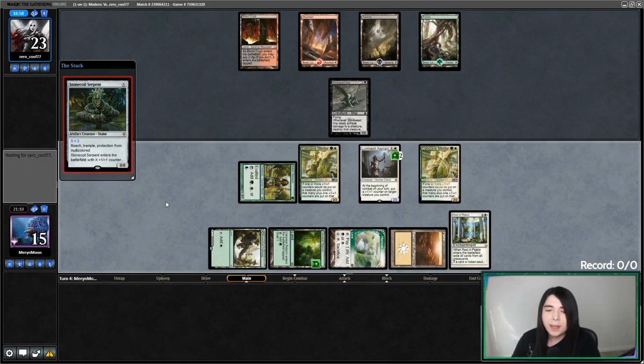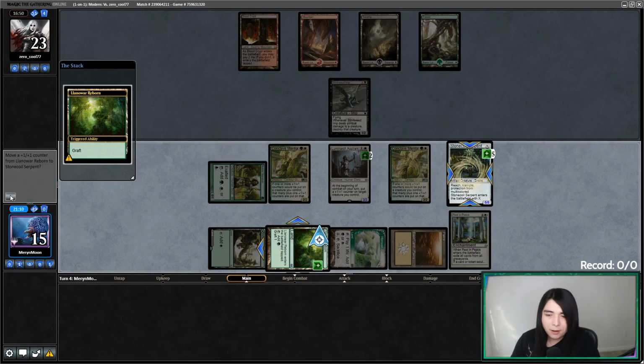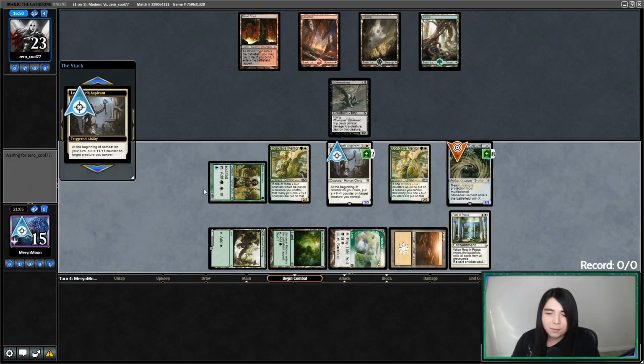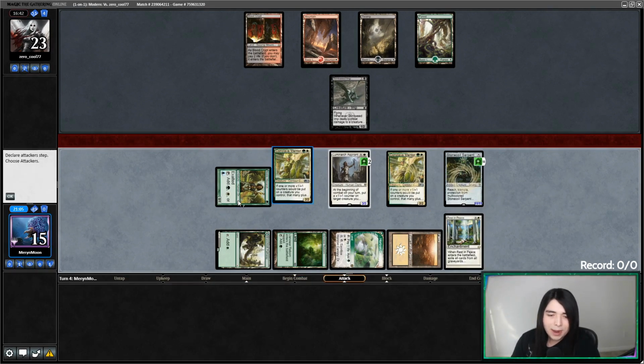And now let's graft the counter. It is a 5/5 currently. And when we graft, we are turning it into an 8/8. We go to combat. Put the counter on it. We're turning it into an 11/11. And I guess we're going to get in there for three.